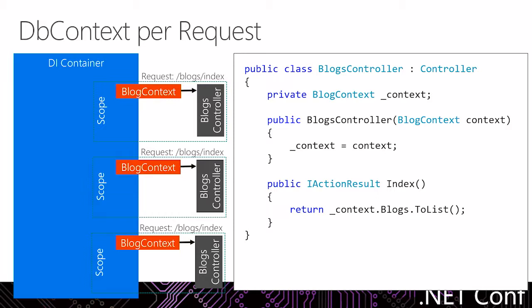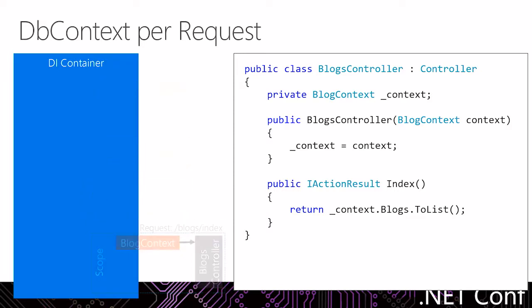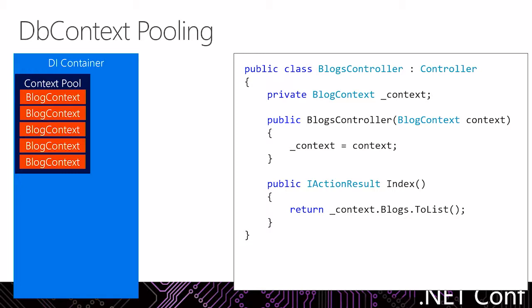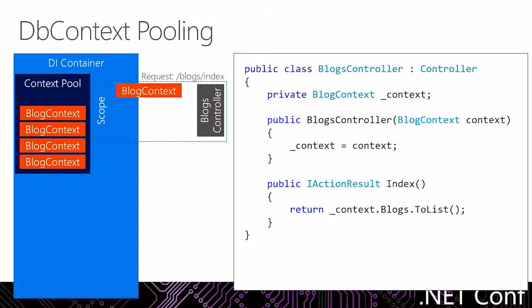And Andrew thought, okay, we can probably reduce the cost of creating a new instance of DB context, but there is going to be a limit to that. So why don't we just create a pool of DB contexts that are pre-created and that we can serve to the controllers every time there is a new incoming request? It works exactly that way. It's very similar to connection pooling, but not exactly the same, but the concept is very similar. If you are familiar with connection pooling, you are going to understand what's going on here.